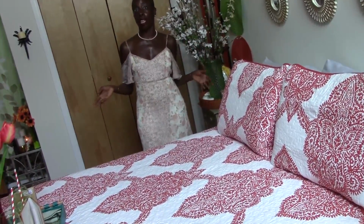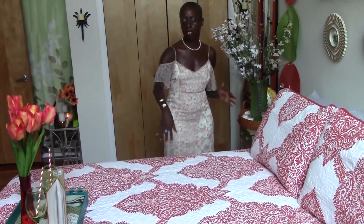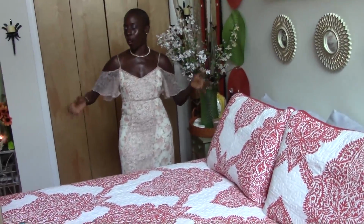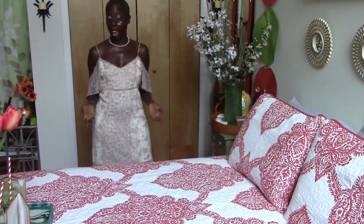One thing we all know, ladies, as home decor shoppers, is that once something is gone, it's gone. And I know if somebody got the eye like my husband and I do, they would want this. They had other ones. They had brown instead of red. They had different patterns. It was so many, but this was the one I fell in love with. This is my first quilt, y'all. Like, you're sharing something with me that's happening for the first time, and it's having a quilt.